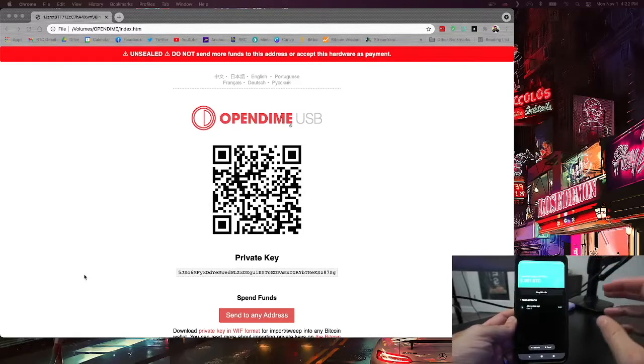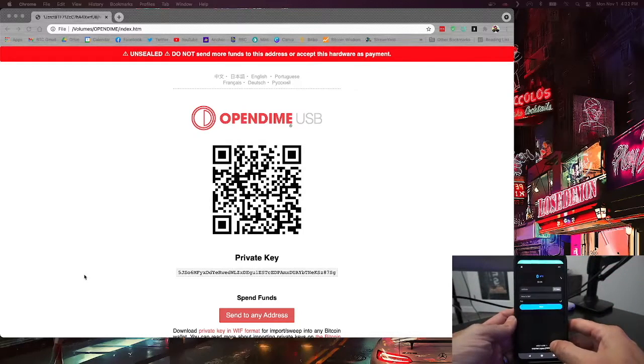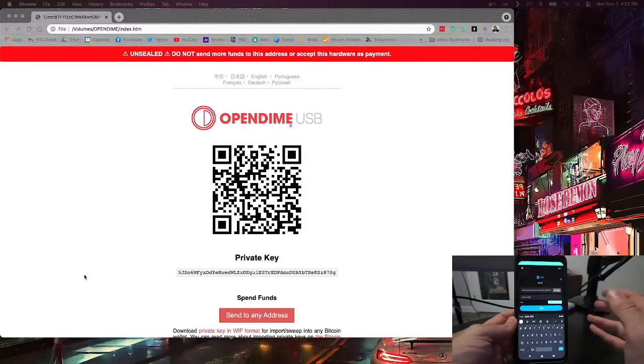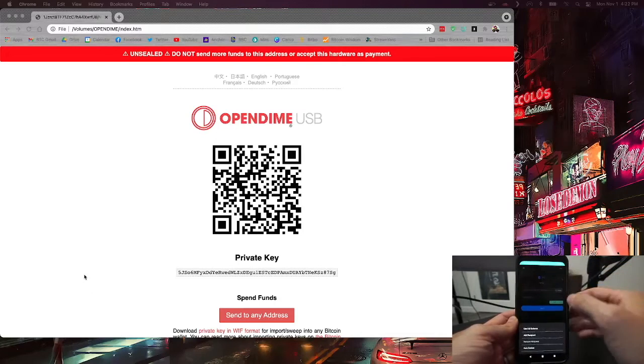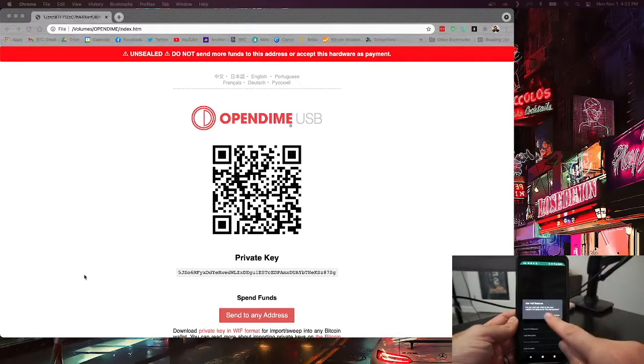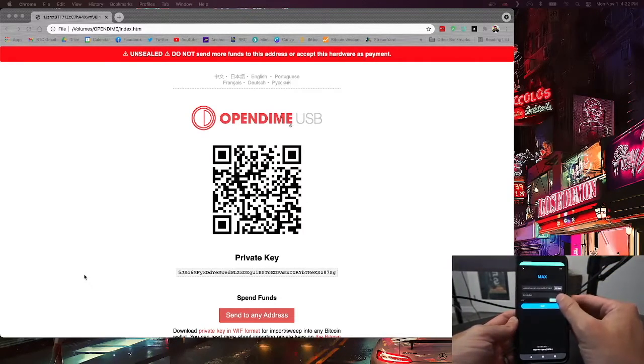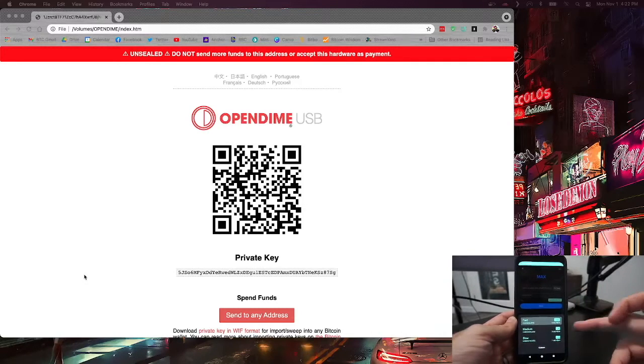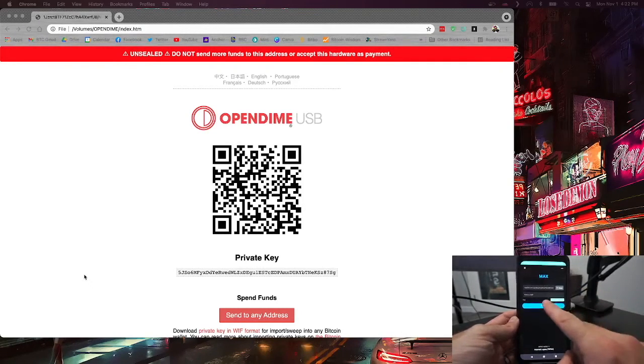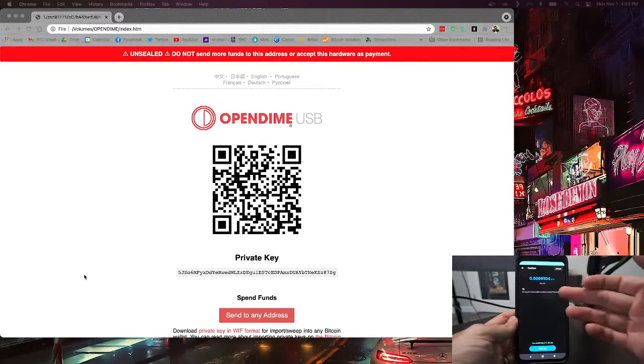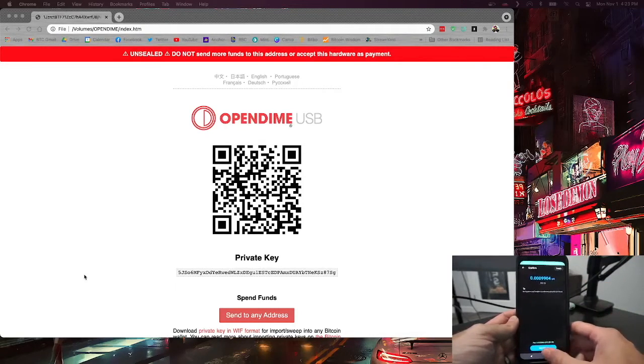We'll go into this imported wallet, we'll hit send, we will paste in the address we want to send to, we will use full balance, and then we will set our fee. We'll hit next. All right, you're sending this much to this address. That's your fee. Looks good. Send now. Off it goes.